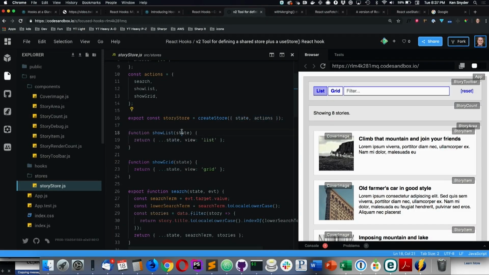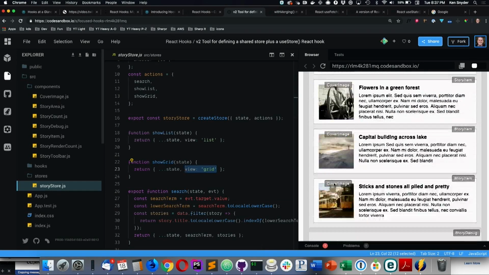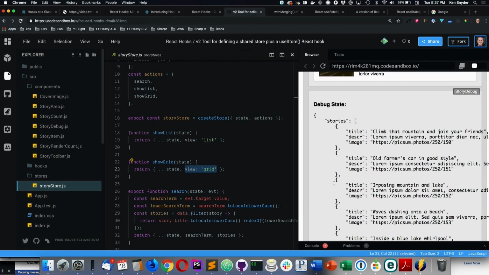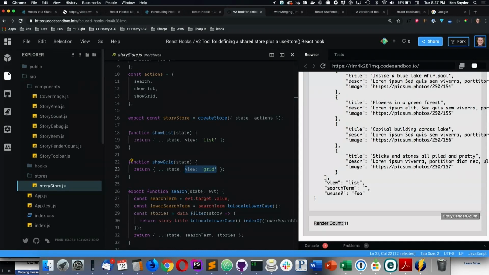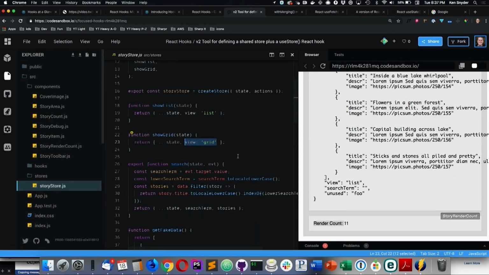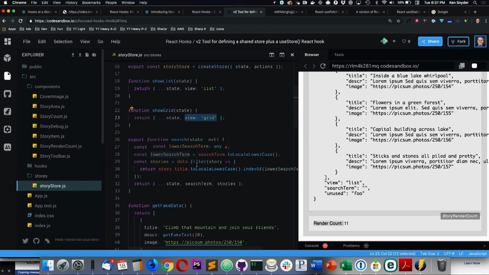It gets a state parameter, and it returns the new state. In this case, the thing that's changing is the list or the grid. And because we have the ellipsis state here, we are spreading, so it doesn't affect stories or search term or the rest. And then the search function just goes through each story, filters out the ones that match, and returns a new state.